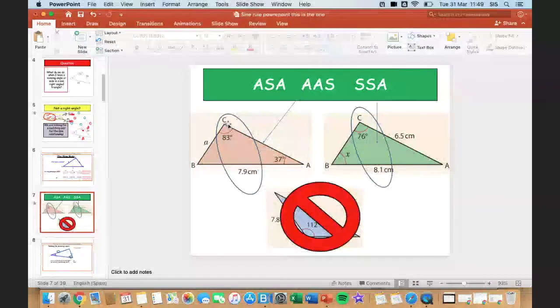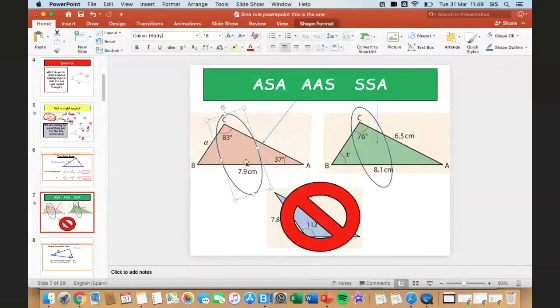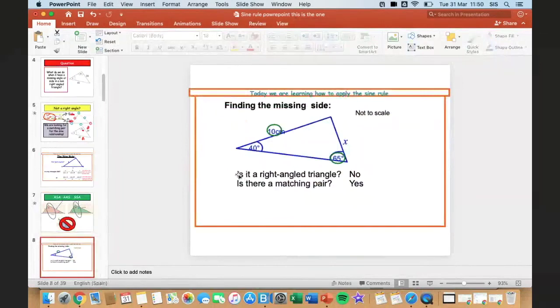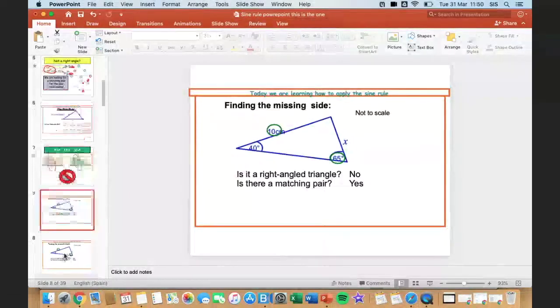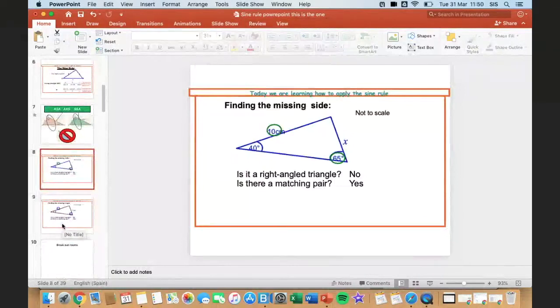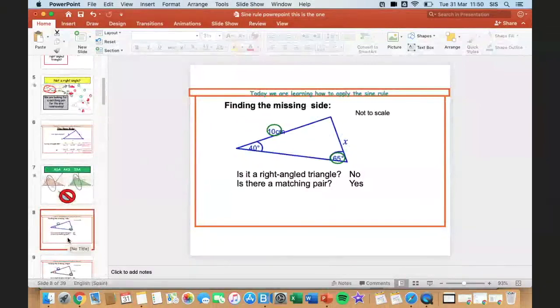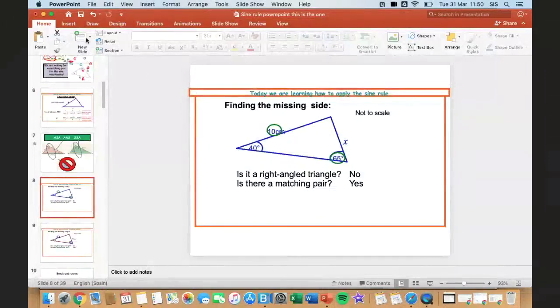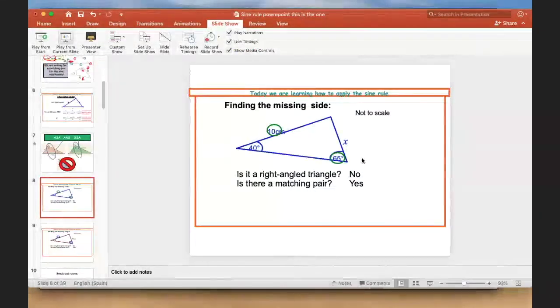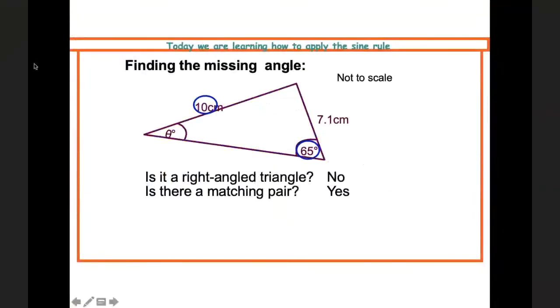Another way of thinking of this, rather than in terms of matching pairs, is whether a triangle is ASA, AAS, SSA. And what we mean by that is if we have a look at the triangles. So if we have something which is AAS, this is going to be an angle, then a side. So for this particular one, we can see on the screen 10 centimetres is the side, then we've got an angle which is 40 degrees, and then we've got another angle which is on the right hand side. So this would be a side angle or AAS. So we can indeed use the sine rule.